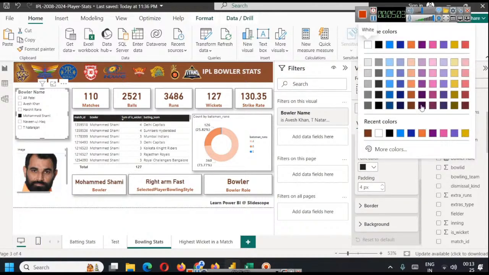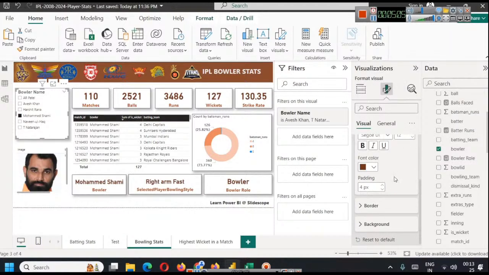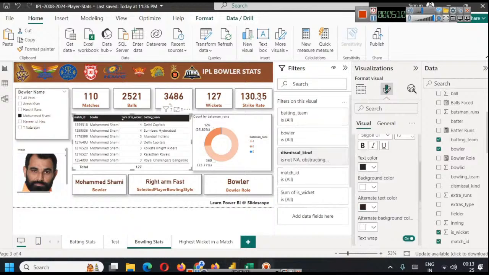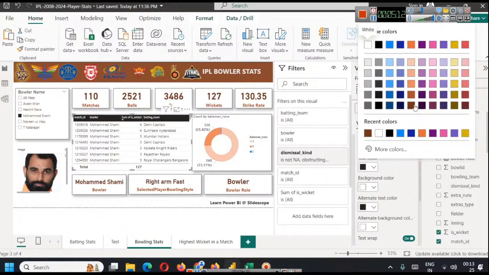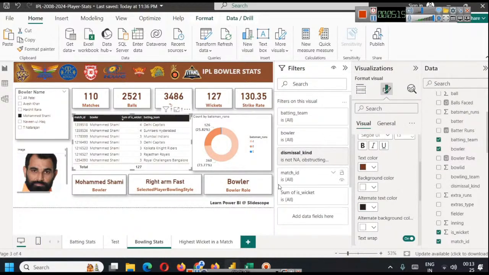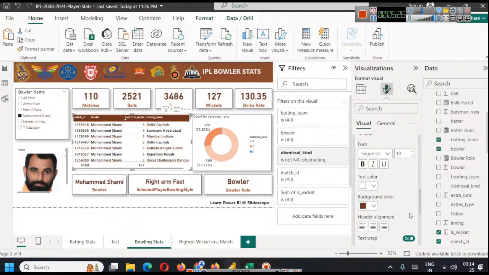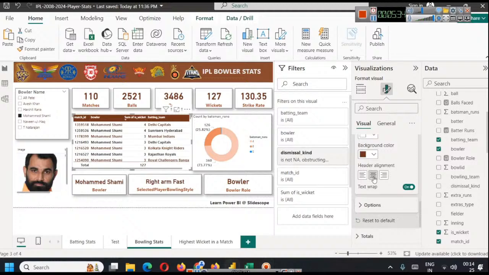Font color that we can choose is as per the applied theme, and in our table also we will select the same font because it is alternating. So you can select a different alternating text color. We will select bold values. Column header background color is this. We will select our theme color. Font we will make bold. Header alignment we will change like this.